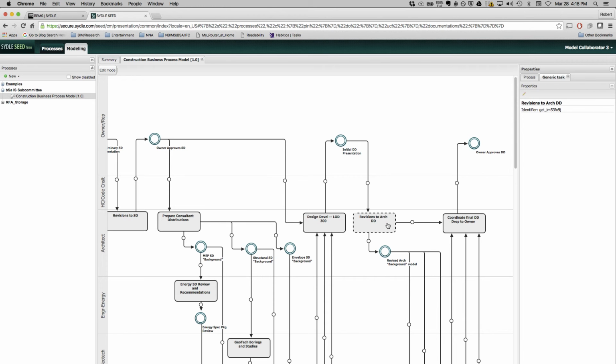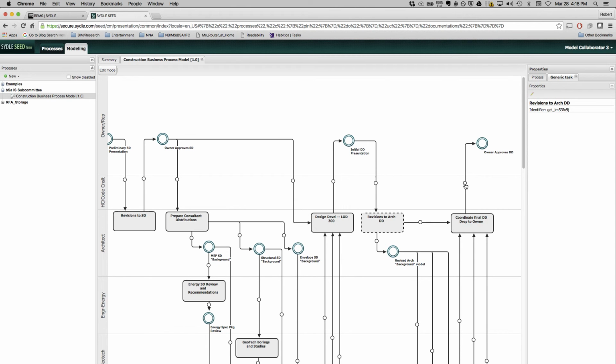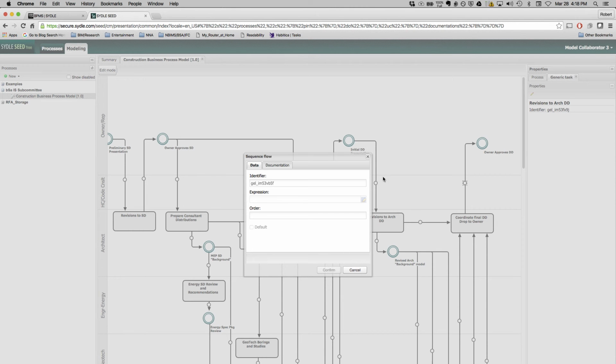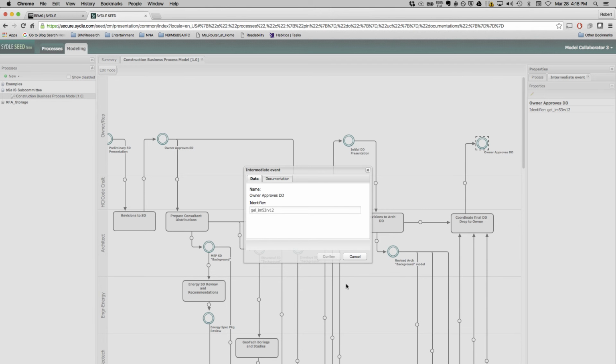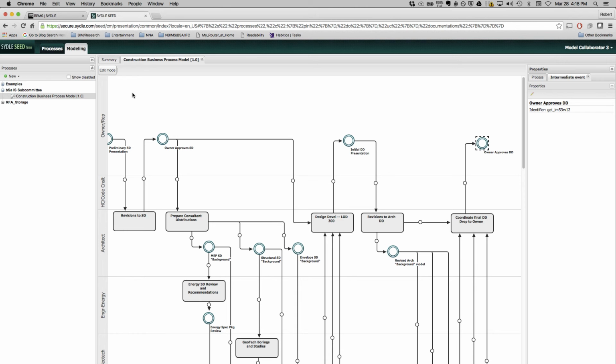Now, selecting anything here gets you information about whatever it is you've selected over here, and sometimes there's not really a whole lot of information. You can look at stuff, but you really can't edit it, and that's because we're not in edit mode. But you can select things, and you can say, okay, this is the identifier that Seidel Seed assigns to everything. You don't need to worry about that. But here's the title, but I can't actually edit it, even though it thinks I can, until I go into edit mode.